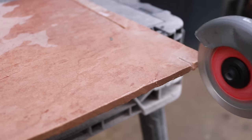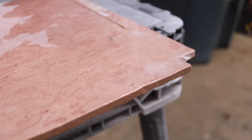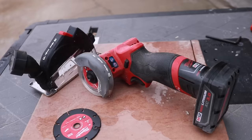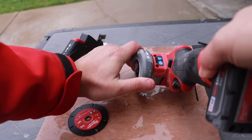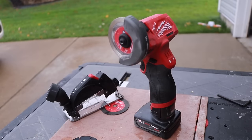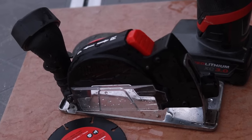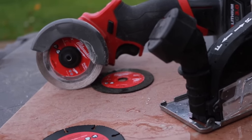I'm going to let you see this smaller cut here. And that's what this saw does so well. There you go — we cut steel, we cut tile, this saw is pretty awesome. It's very small, I love that you can adjust the guard, and when you put it in the dust extractor you can lift that arm up and down and put it wherever you want to go. Very easy to use, very easy to operate. If you push down too hard on it you're going to bog it down — let the saw do the work.